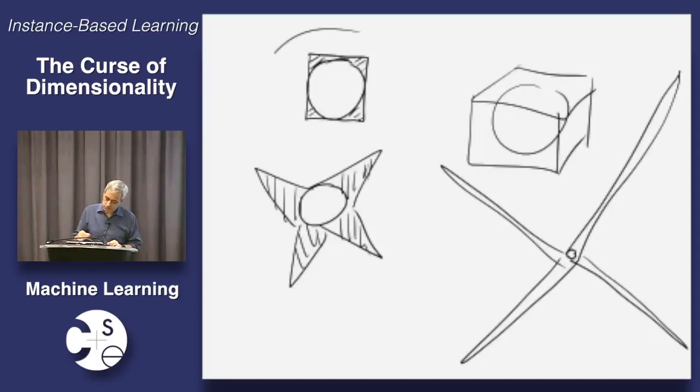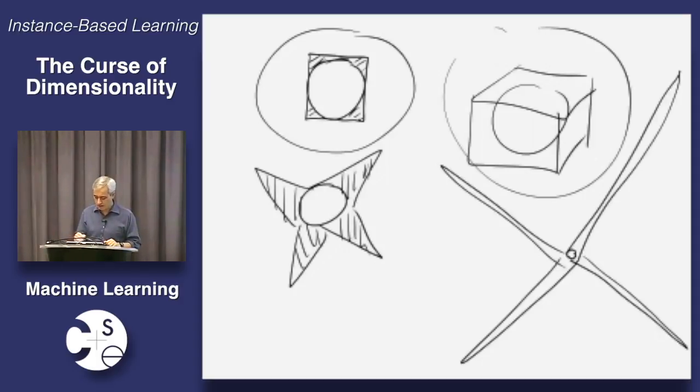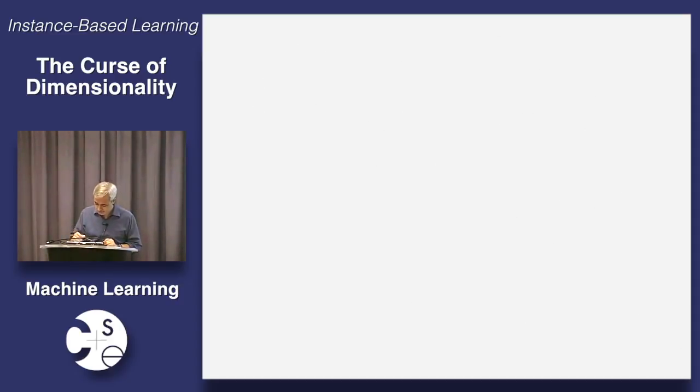In 2D, sure, the hyperplanes that my decision tree forms were a fine approximation. In 3D, still okay. In 100 dimensions, it's a terrible approximation. When I approximate that hypersphere as a hypercube, almost all of the volume of the hypercube is where it should not be. It's outside the hypersphere. High dimensional is a very disturbing world to live in.